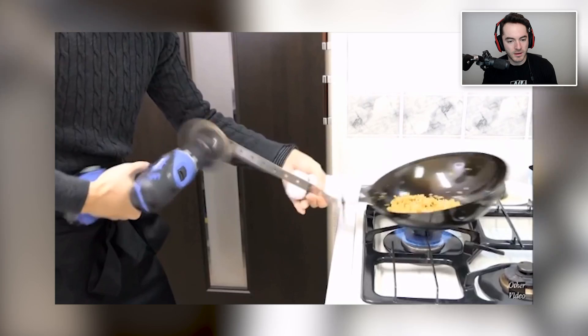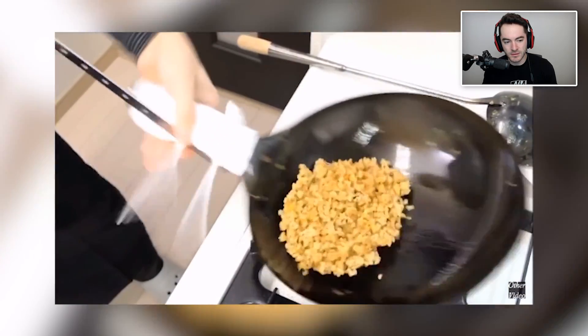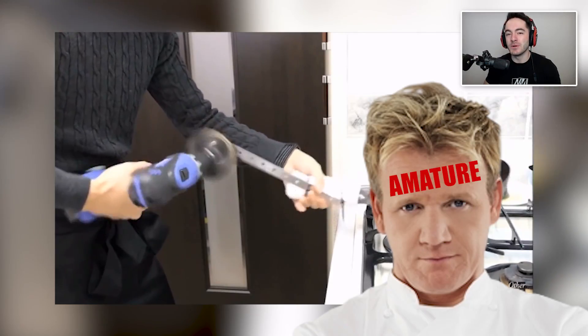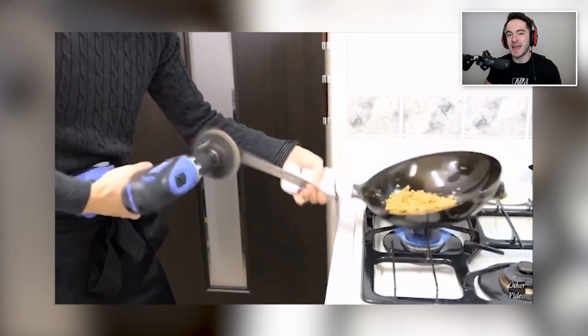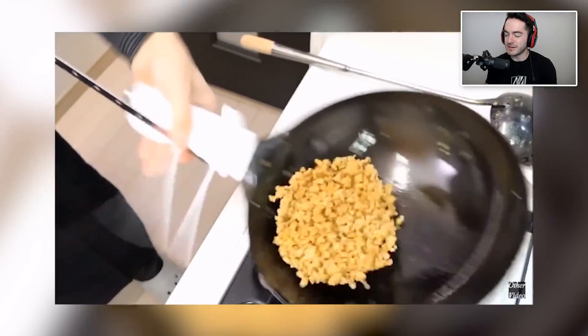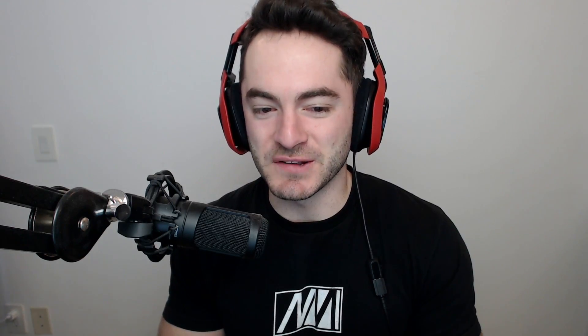I've played Super Smash and gotten destroyed. Now — all those chefs out there who are professionals, that own restaurants, and toss things in a pan manually with their hand — they're all amateurs. Their food doesn't turn out as good as it could if only they attached their pan to an electric sander. That can toss whatever's in your pan faster than you could ever believe, and also get you really close to sawing right through your hand if you lose grip on that towel. Nothing about this seems safe at all — this is for the views. But hey, if someone's been having trouble in the kitchen, get them an electric sander and they can thank you later.